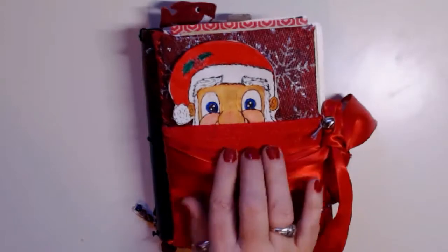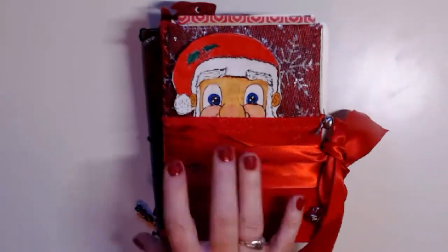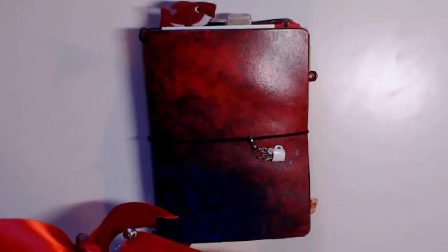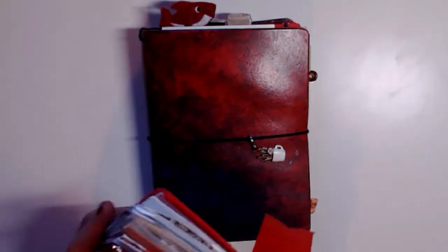So I haven't really made any changes to this. I think the ball falling off so that I could tie this worked pretty well. I've got the balls, the little jingle bells, and when I finish this, I'm gonna put it on there. I don't know where yet, but we'll see. I think that was cute.